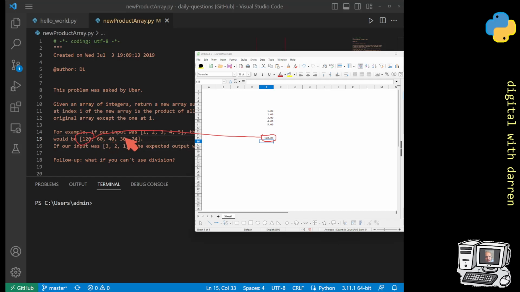Here, everything in the list not including the number 1, well, 2 times 3 times 4 times 5 is 120, and multiplied by 1 is still going to be 120. When you get to the second number, we're going to omit this second number, number 2, and we get 1 times 3 times 4 times 5, and that will be 60.